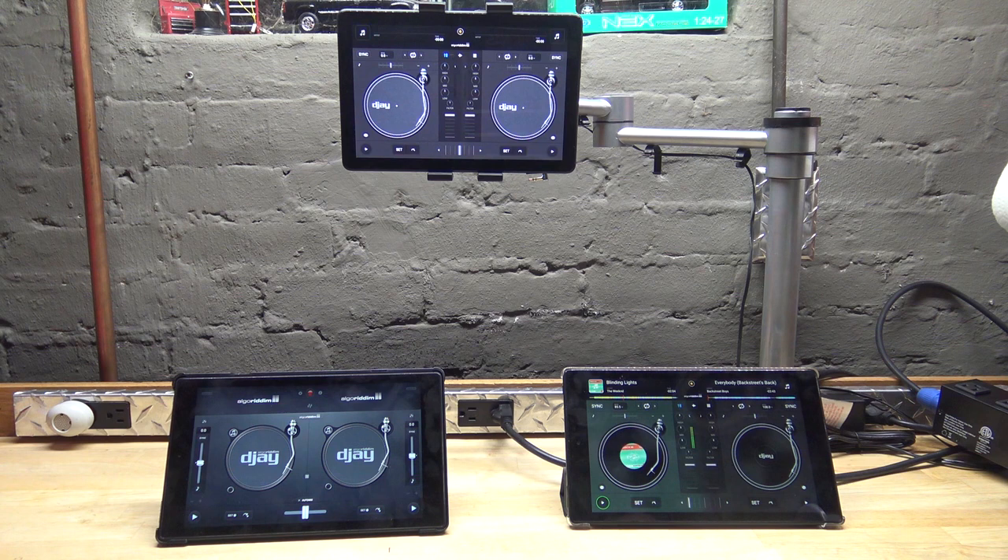Scott Davies, co-founder of ADJ, turned me onto this program over 10 years ago at NAN. He was showing me at the Sheridan Bar on his iPad how stable and cool it was. So I downloaded it on my iPad but never really had a use for it — until we started doing battery-powered ceremony systems. I thought I was going to get an iPad, until I discovered I could actually do it on Android too, on a $99 tablet, which is pretty amazing.